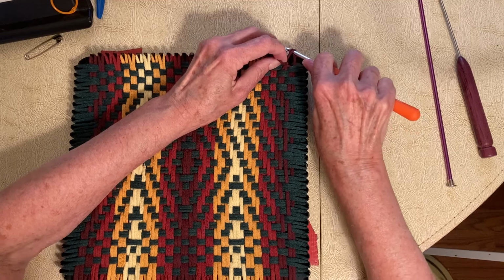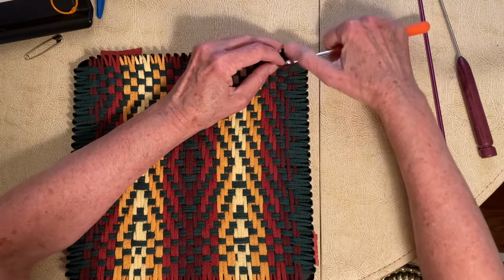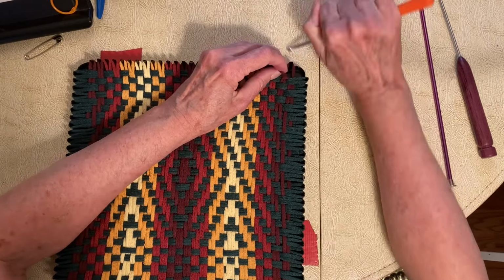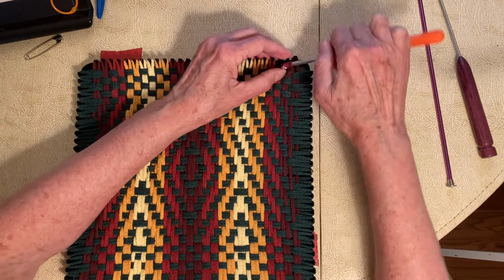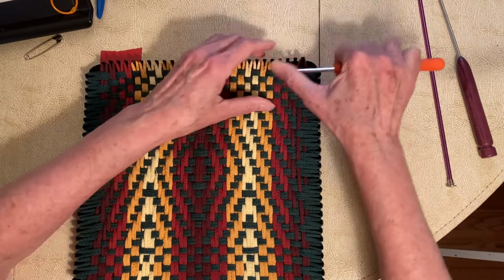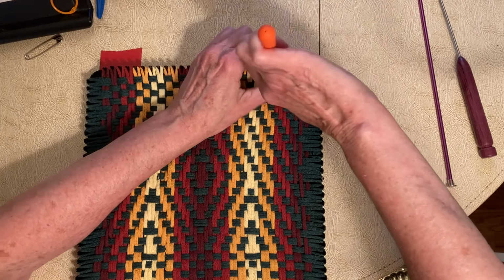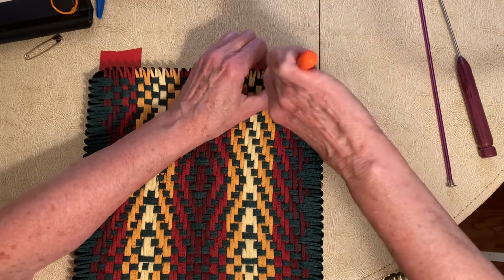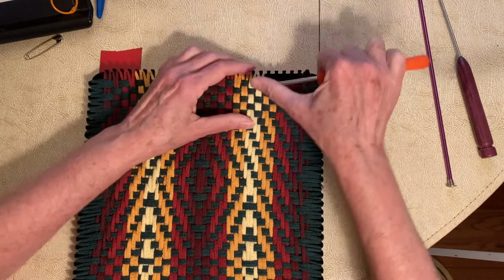Now, some people do not use this method for anchoring. Some people use binder clips, so you guys might try that if you want. You're just trying to keep the thing together while you are binding off so it doesn't start crashing in on itself.